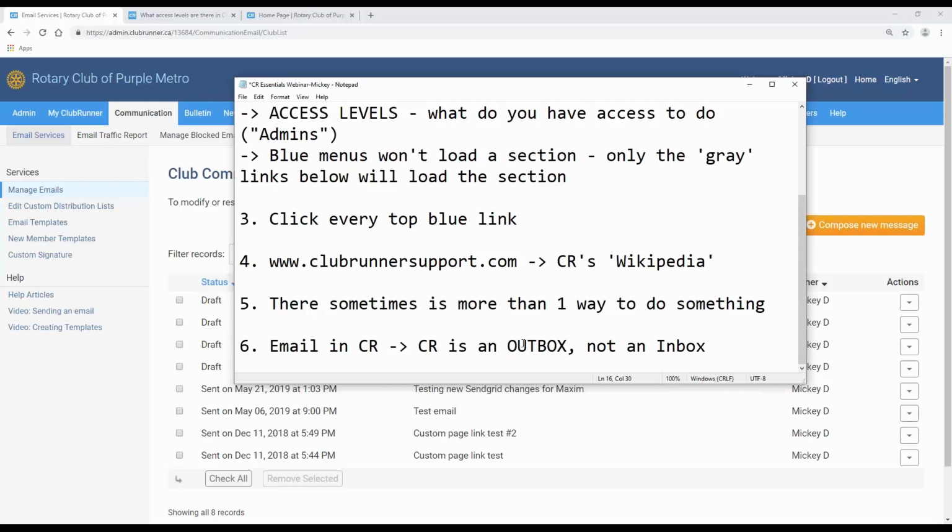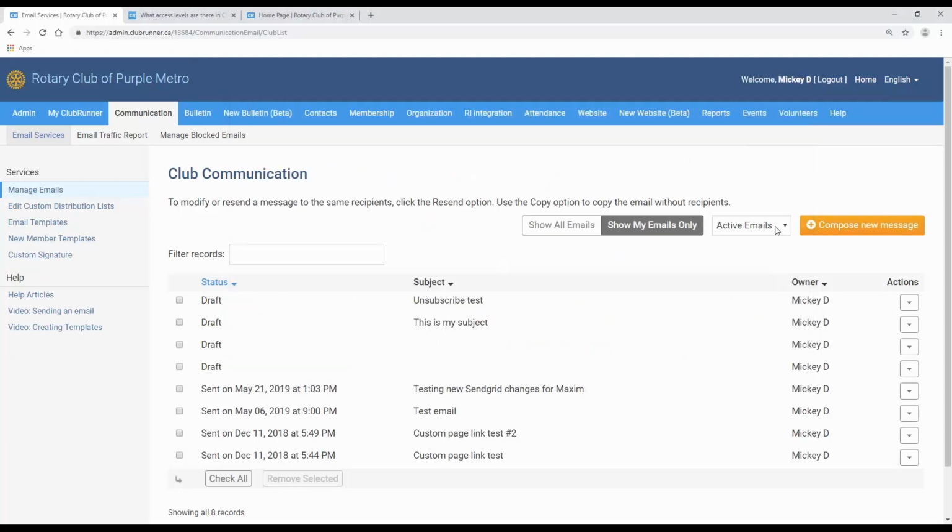Now, why would you do that? Because a lot of you probably have MS Outlook or Apple Mail or Gmail. The reason you use ClubRunner, first of all, is that you always have your club and district membership wherever you are, because there's no reason to have an address book. We get everything. We store who's the DG and who are the secretaries and all that. We store that for you.